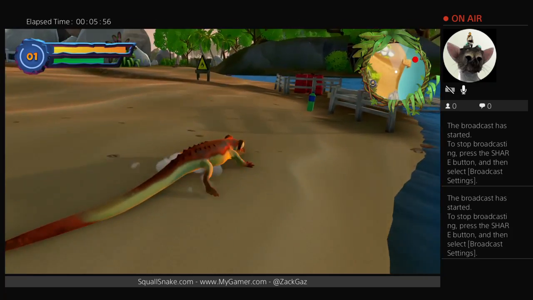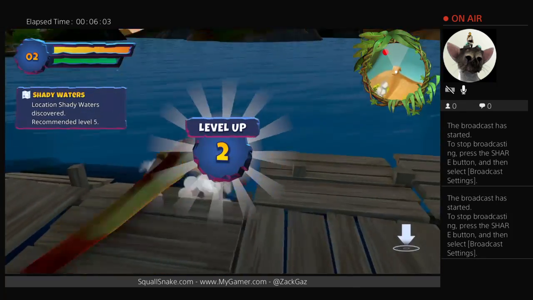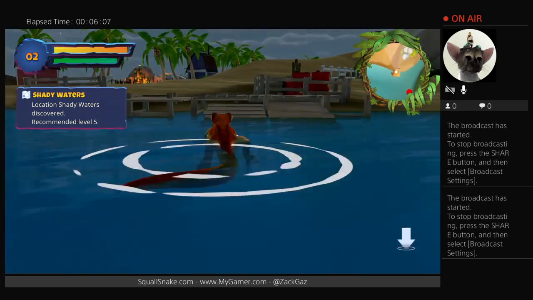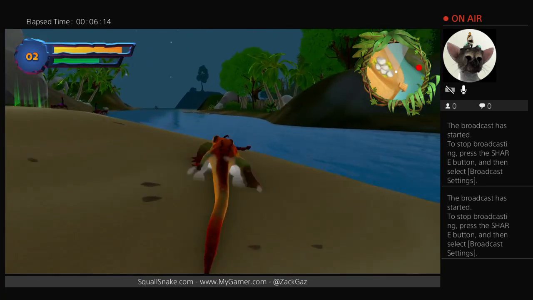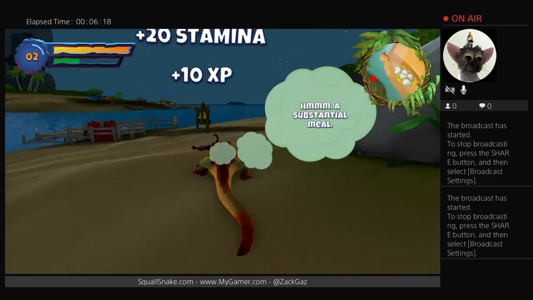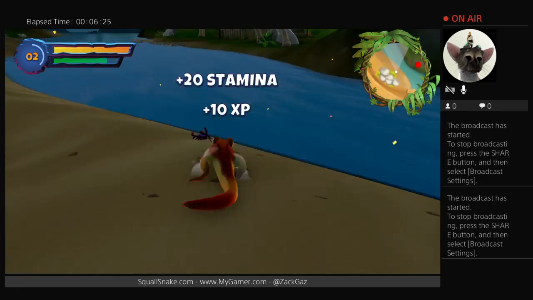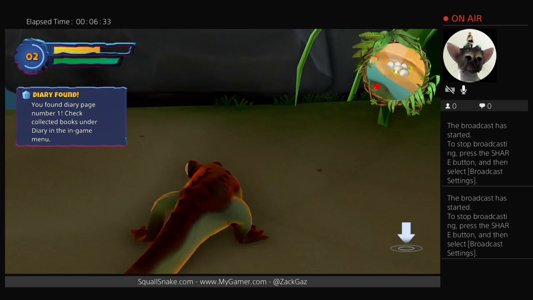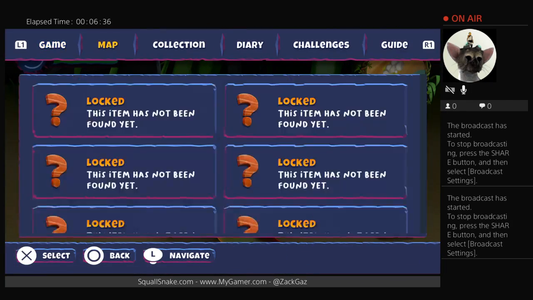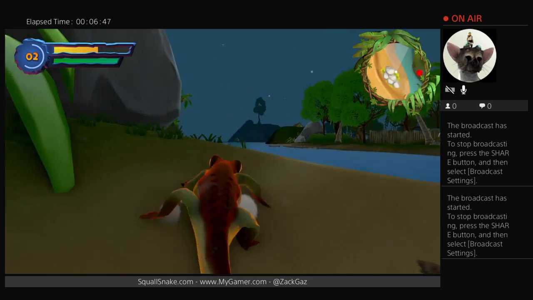Alright, let's see what's over here. Scorpions on the beach. Found a diary page. Let's check out the diary page. What does that say? Happy birthday to me. I'm 7 now. Yay, thanks for this neat diary. Write down all your thoughts. Weird.